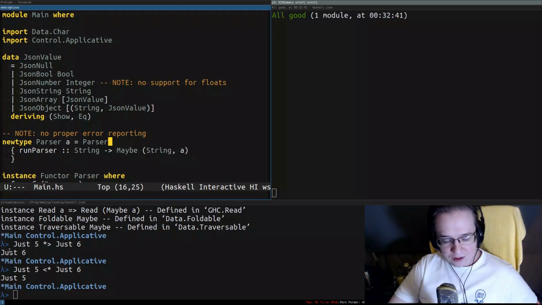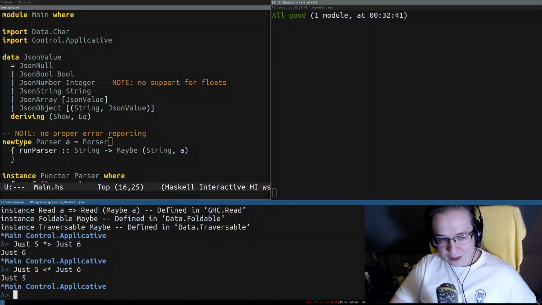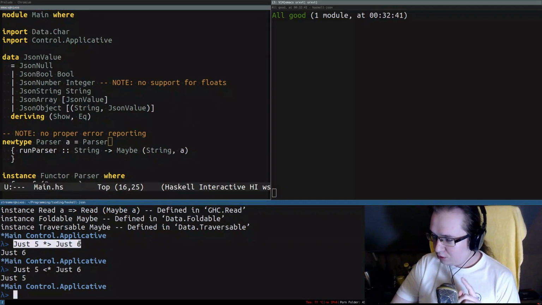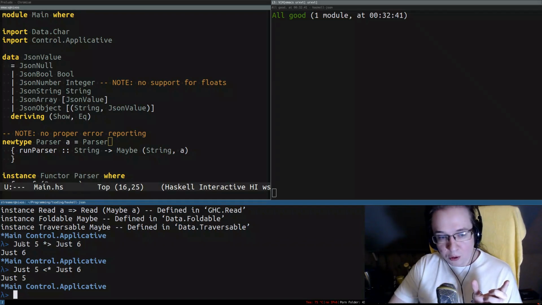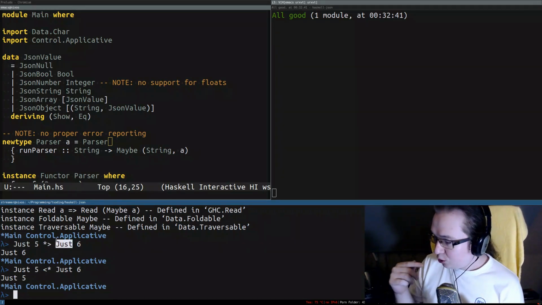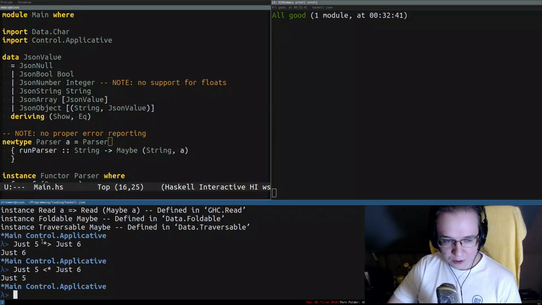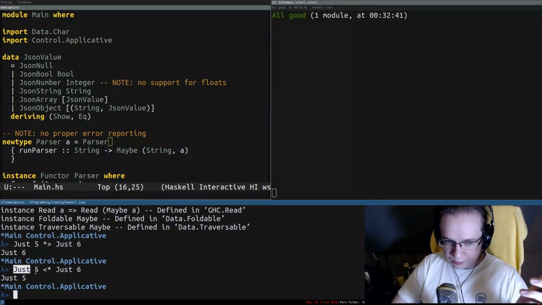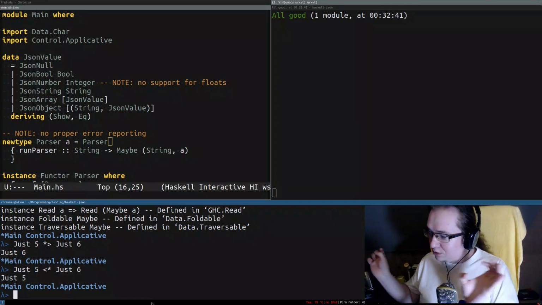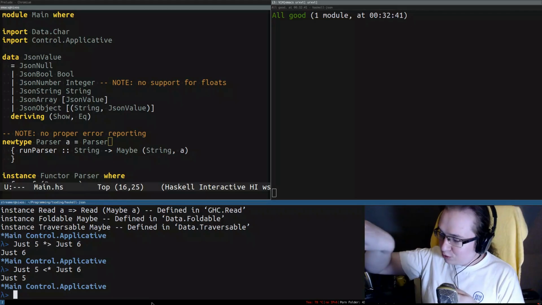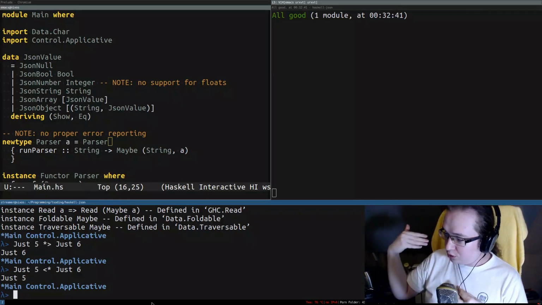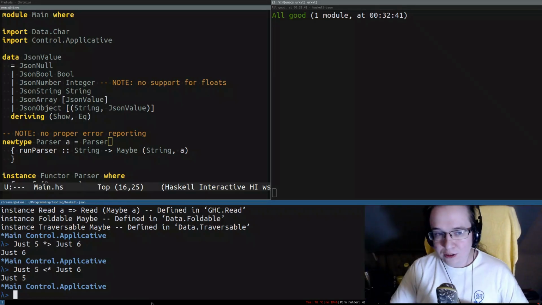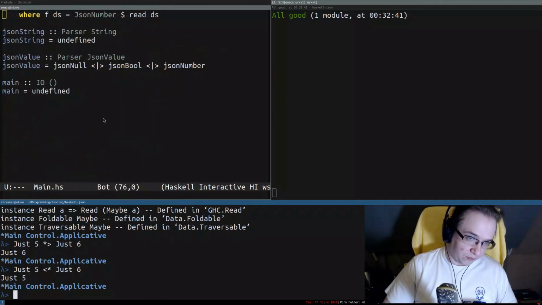So if these things were parsers, that will combine these two things into a bigger parser that calls both of them, but returns the value of only the one that we chose. So in this particular case, it will apply both of them, but we will return the value only of the second one. And in this case, it will apply both of them, but only return the value of the left one. So you see, you can chain several parsers together and then point out the value which you want to return. And that actually leads to a very interesting code.